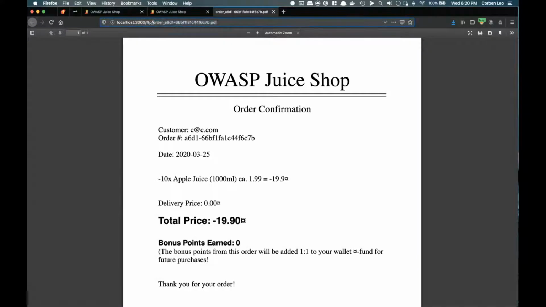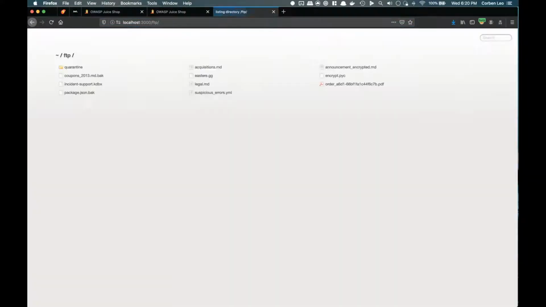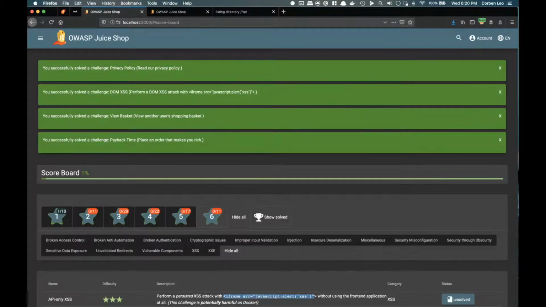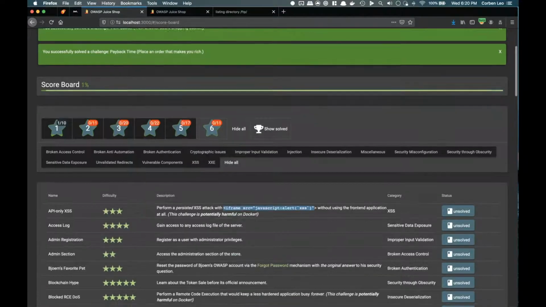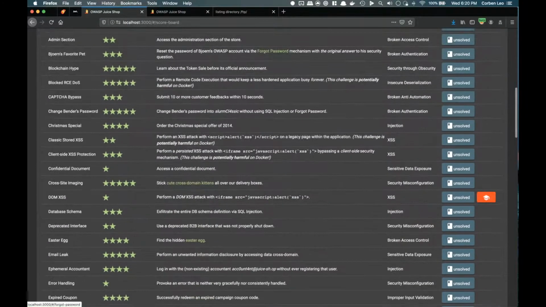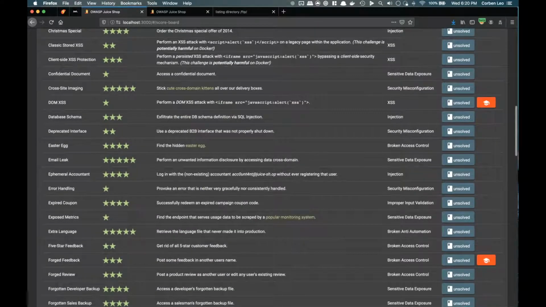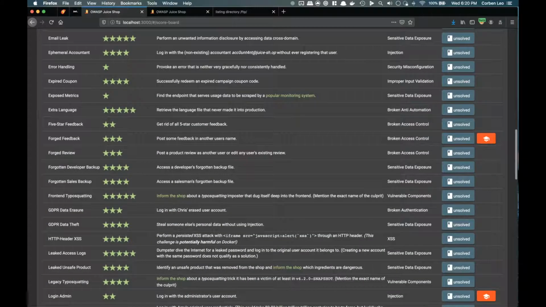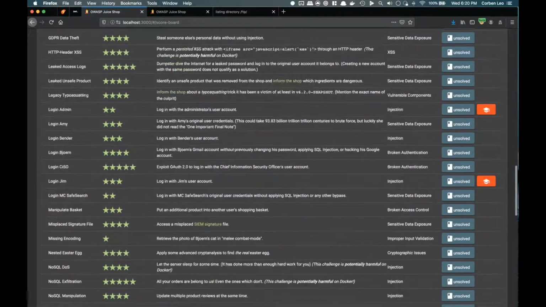There's this FTP directory. Wow. I'll look through this later, because I want to look at actually attacking the application. Actually, you know what? Let's just go through the scoreboard and try to find something cool.